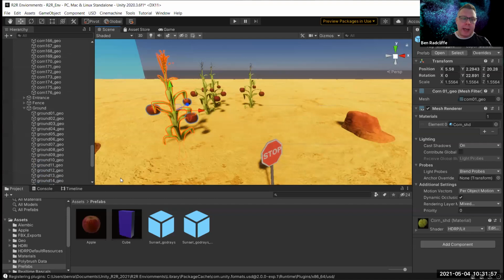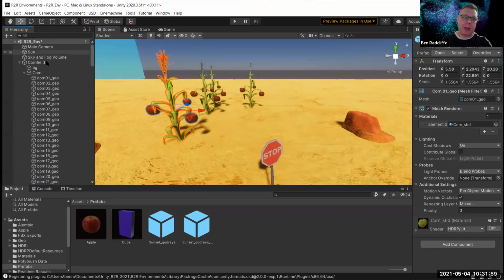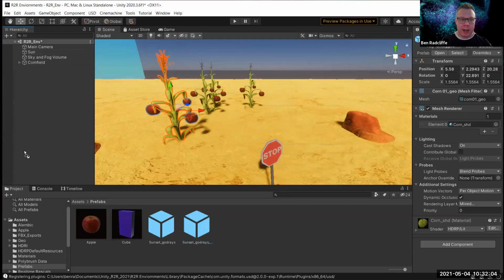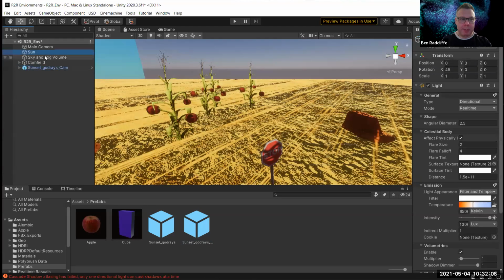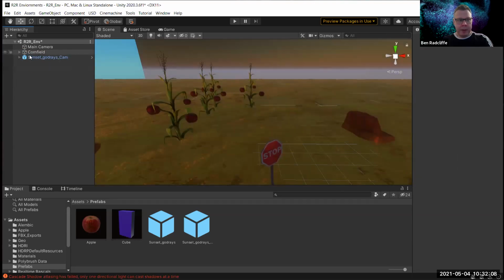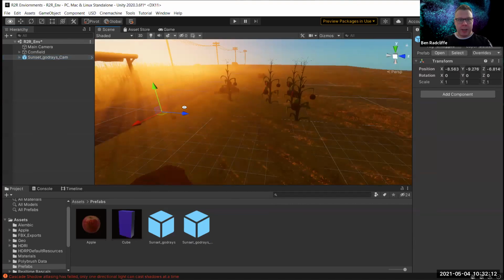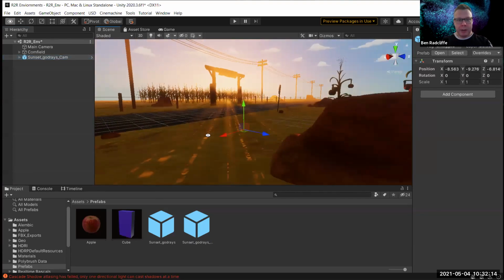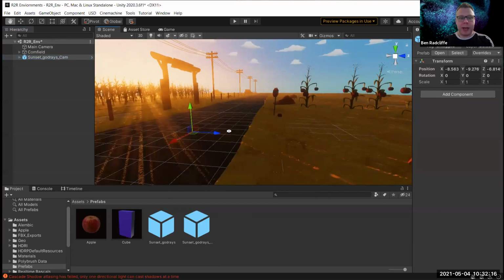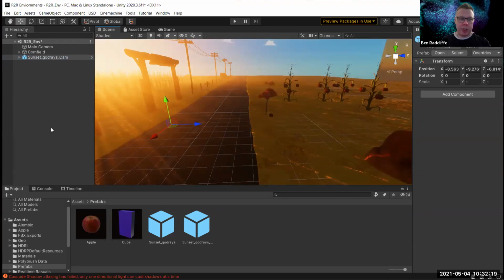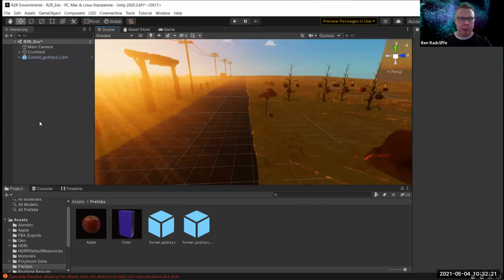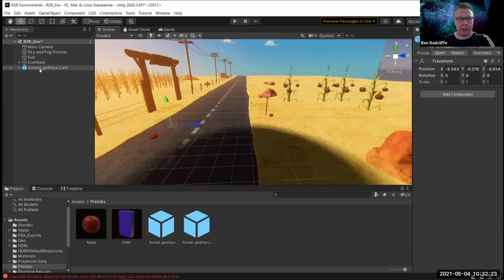And you can edit and make prefabs out of everything. I do it a lot with lighting. I was playing earlier. You can see I have these little God rays set up here. Let me delete my sun and my sky volume here. Let me try that one more time. And I can just put these God rays in here. And you see, I prefabricated this lighting. So you can do all kinds of powerful setups with prefabs, and you can adjust and change it later. So let me bring back my original lighting, and I'll delete this guy.